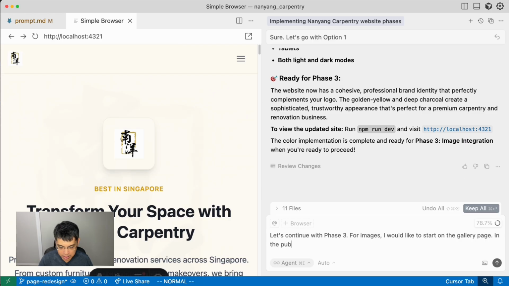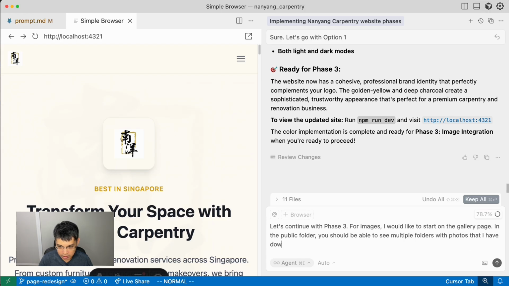In the public folder, you should be able to see multiple folders with photos that I have downloaded from the company Facebook page.